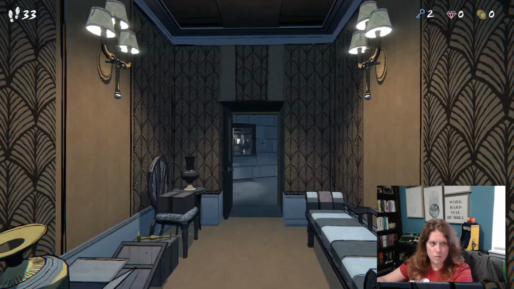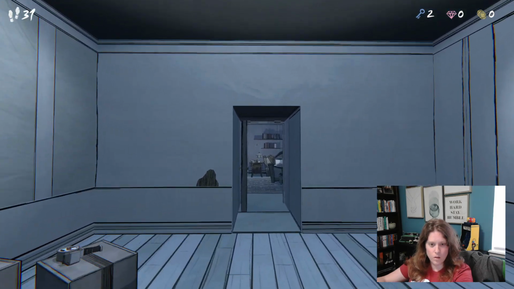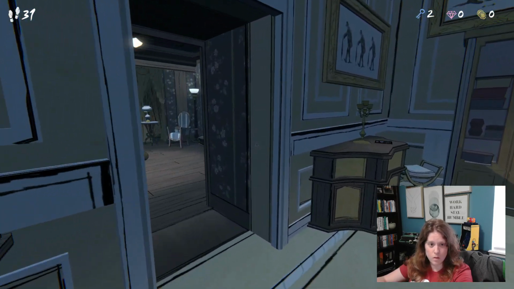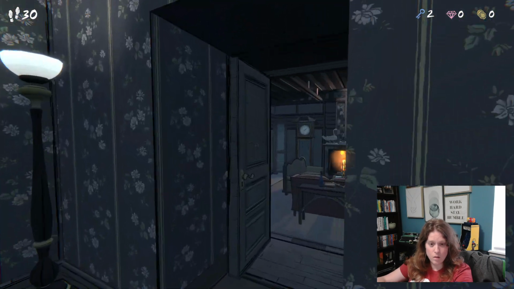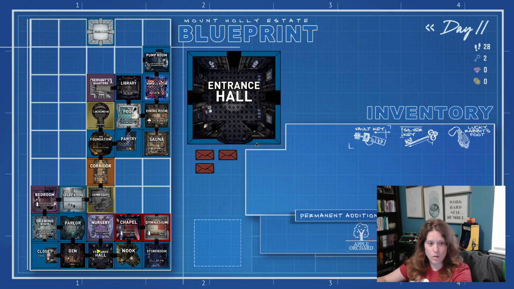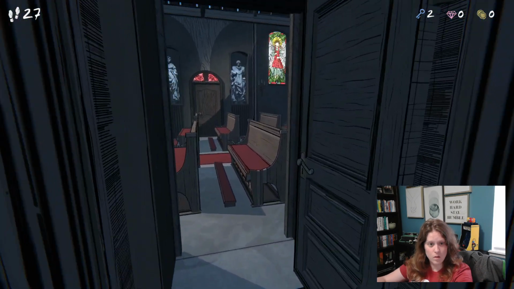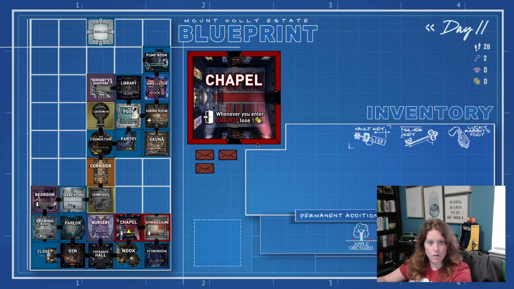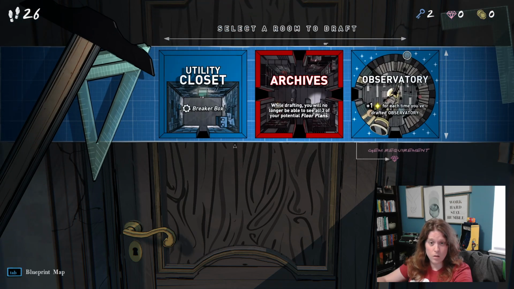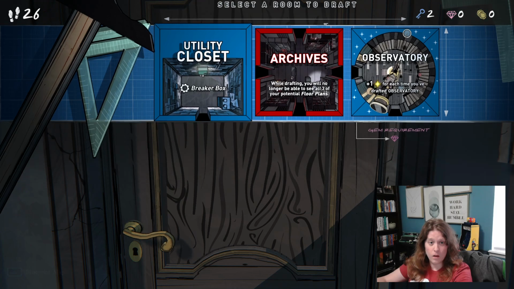Because even though it would be a dead end there, we still might get some more stuff. Okay, gotta go to the neck and the chapel. Okay, technically I can go through the chapel first. Just go to the utility closet.